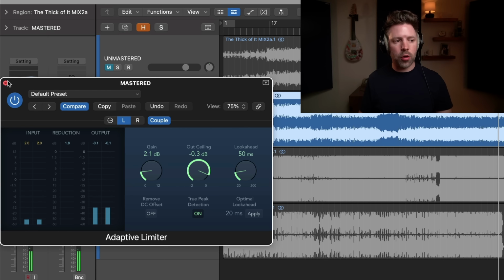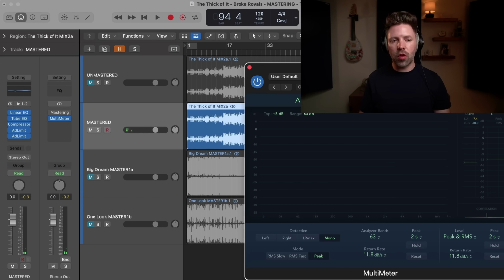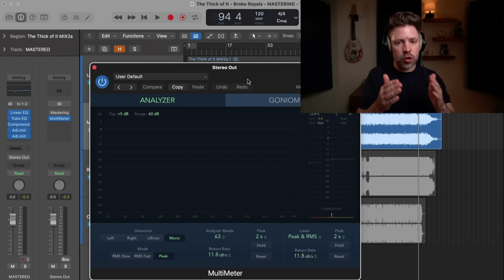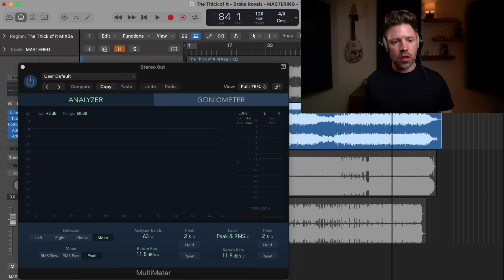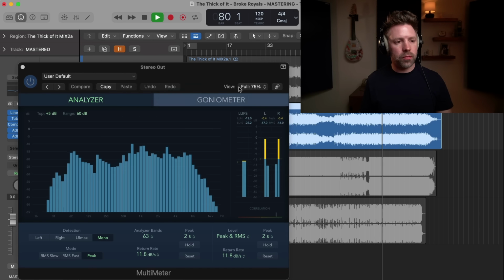Let's now go ahead and pull up our meter. I try to not have my meter up as I'm working and then check it in between, because otherwise I feel like I'm looking for a number and I'll start to focus on that more than listen with my ears. So just a little tip for you there. Let's keep going in kind of this latter section of the song here.